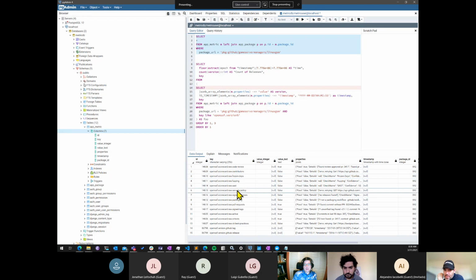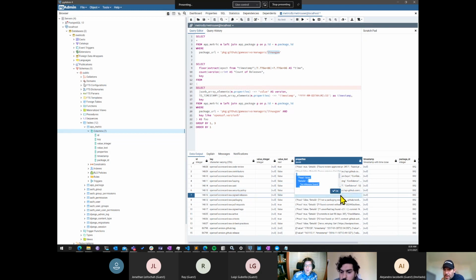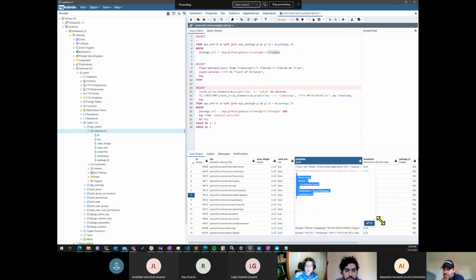For example, does Linux GSM have signed releases? The answer is false, and these are the details, because no release is found. So this is the data upon which the metric dashboard is based.